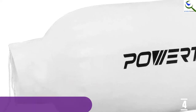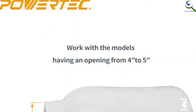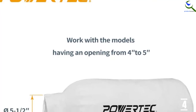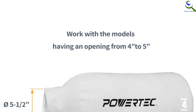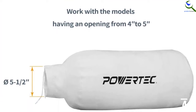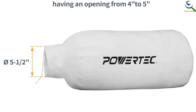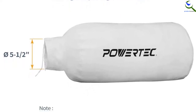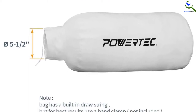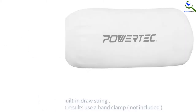It has a drawstring around the neck to hold it on while you connect the clamp. Additionally, this is a 3-micron air filter bag that controls and traps up to 99% of fine dust particles. The dust collector bag delivers optimal debris separation to ensure easy disposal. The material is ultra-thick and resistant to mildew — it is polyester felt specially designed to stand up to dry heat applications as well as everyday wear and tear.